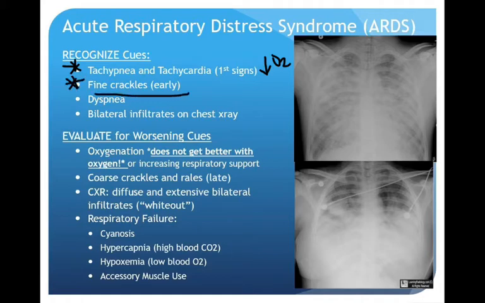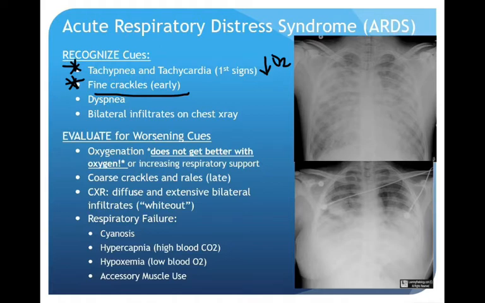These fine crackles are a very good indicator that there's acute respiratory distress going on, because you will hear these crackles throughout the lung spaces, but they're very hard to hear. Crackles are like a little Rice Krispie pop, a little snap, crackle, pop sound, and they're very quiet. Fine crackles are very quiet, very hard to hear. So unfortunately, the fine crackles, tachypnea, and tachycardia get missed very frequently. If you have a pneumonia, of course, you're going to have an increased respiratory rate and a little bit of an increased heart rate because your body has an infection going on.